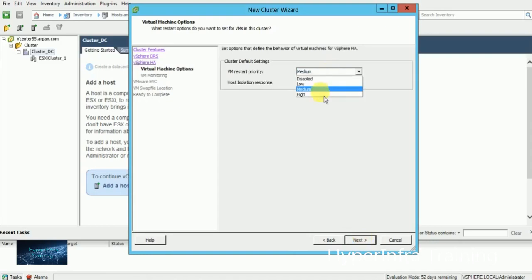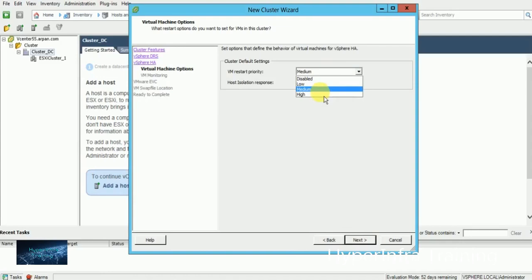So this is the VM restart priority, host response, and host isolation response. In case your host is down and HA is migrating the VMs that are running on the host to a different ESXi, once it is migrated, how do you want to prioritize the VM, whether low, medium, or high?